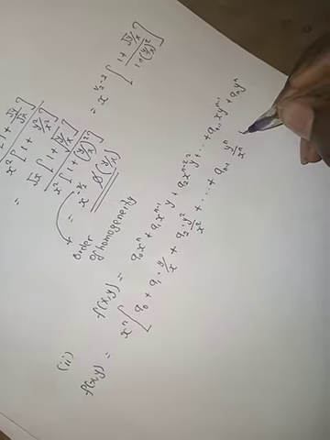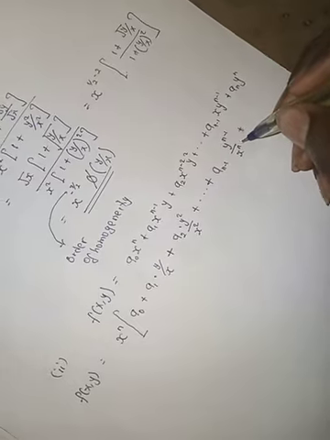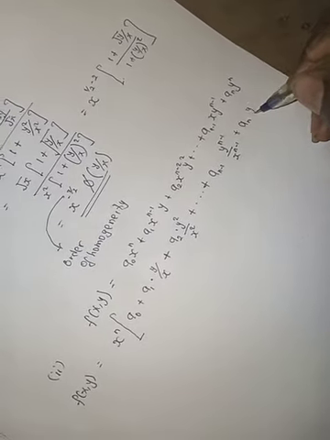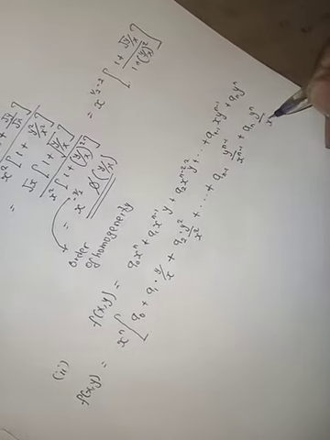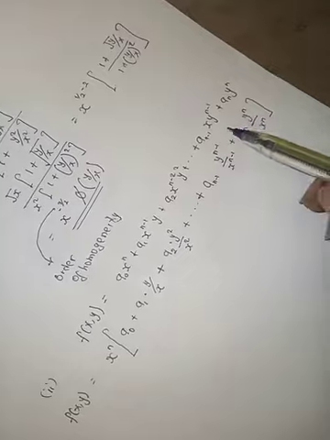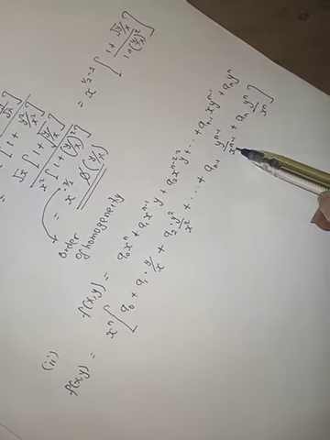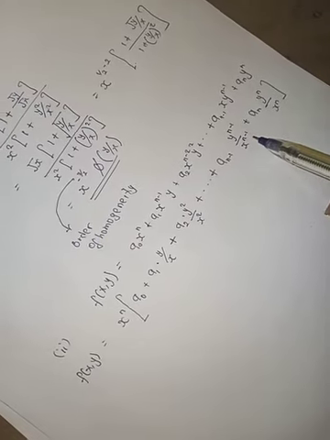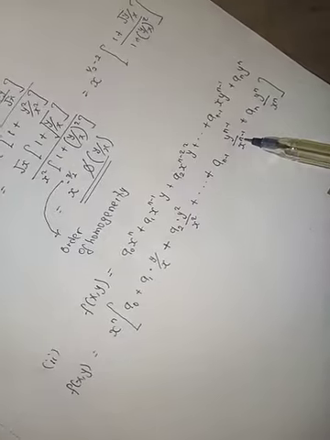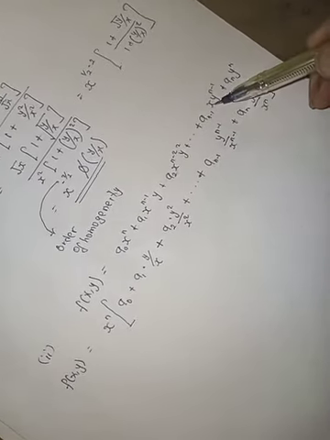Then the last one we have is an, with y raised to power n over x raised to power n. When x raised to power n is removed from x raised to power n minus 1, what will be left is x raised to power minus 1. Please let's take note of that, because by the time we multiply x raised to power n with 1 over x raised to power n minus 1, we definitely have this.